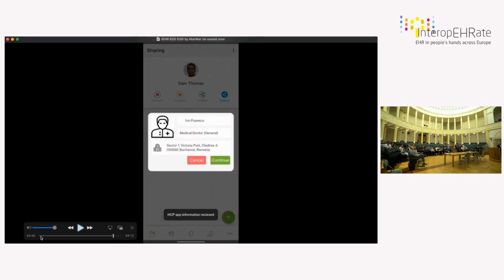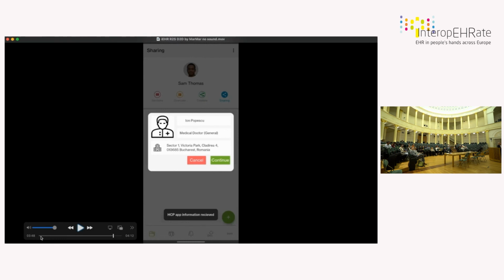And as you can see here, there is first a validation screen, some kind of a consent. So you see that the doctor's name is there, his profession, and a number of information to just make sure that the person you have in front of you is the one corresponding to what is being displayed here.